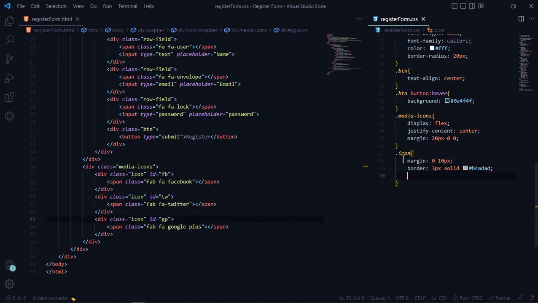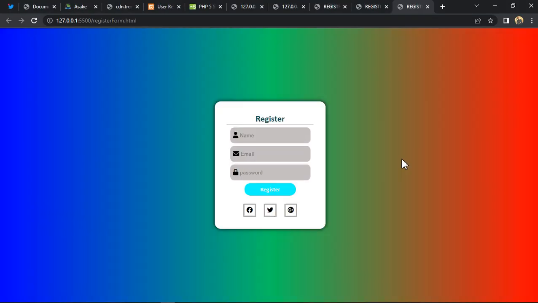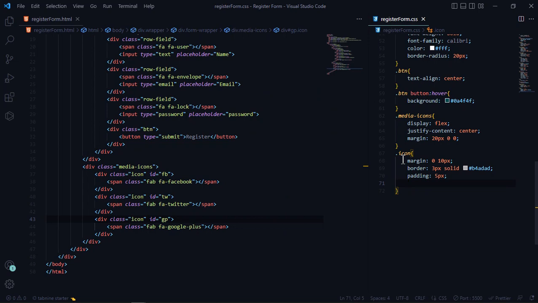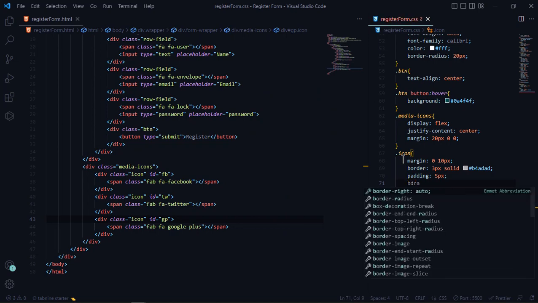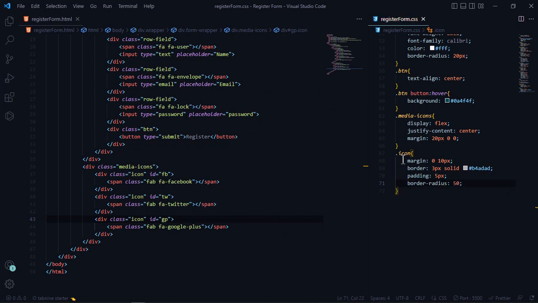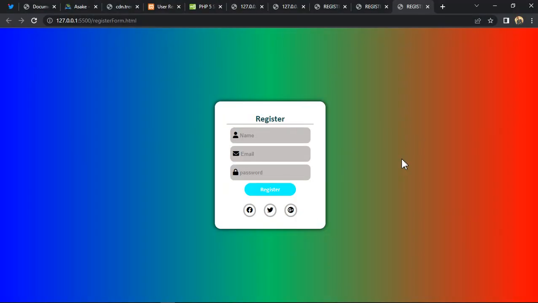Right, now let's give it padding. I think it's good we give it padding of maybe 5 pixels. All right, so let's give it border radius, BD radius of 50%, so that it will be curved, it will be circle.